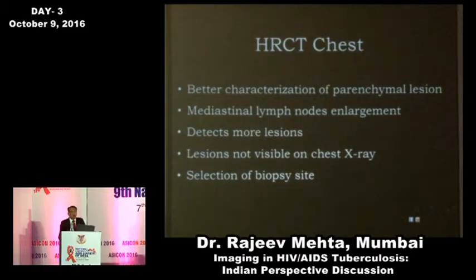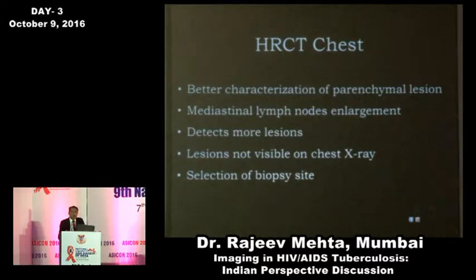Unlike in conventional X-ray chest, where we see subtle prominence of the mediastinal hilar shadow and you cannot always be certain about the underlying lymphadenopathy, here the cross-sectional imaging modality clearly demonstrates the rim-enhancing lymph node within the mediastinum with central hypodensity suggesting necrosis, which is the hallmark of tuberculous lymphadenitis.